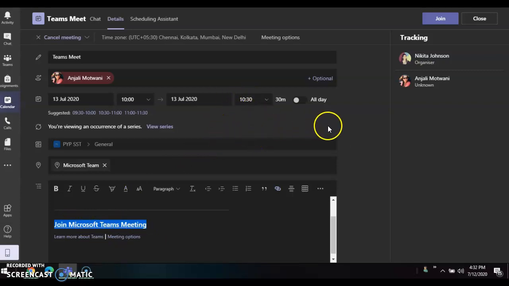One thing we have to keep in mind is the rights that we want the attendees to have. For that purpose, we have to click on Meeting options.